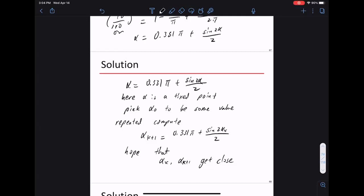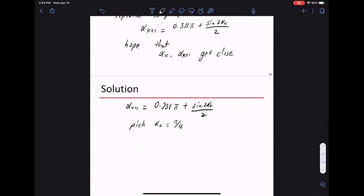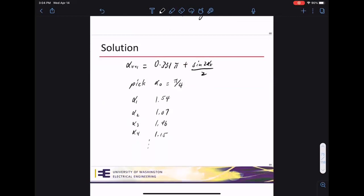So if you actually use this, remember our equation, the iteration we want is alpha k plus 1 equals 331 pi plus sine 2 alpha k over 2. We're going to pick alpha 0 equals pi over 4. Pi over 4 doesn't solve this equation, but we can still pick it. Then if you substitute alpha 0 equals pi over 4 into the right-hand side, you get alpha 1 as 1.54. Keep substituting that into the right-hand side, 1.07. Alpha 4 is 1.15. You keep doing this, and eventually this converges to alpha equals 1.3. The values will oscillate, but they'll get closer and closer to each other, and eventually converge to a single number, and then you can read that out to be the alpha.